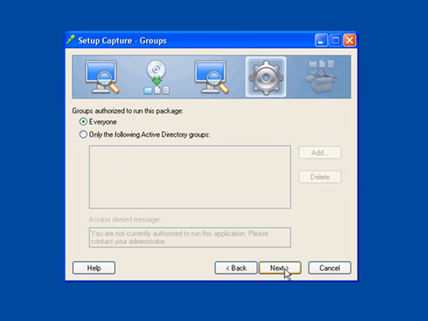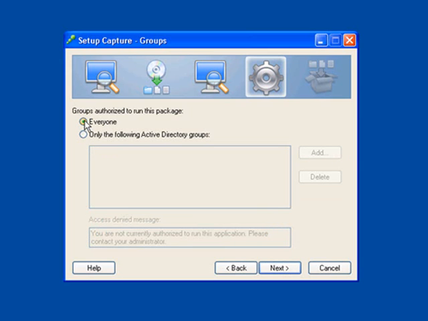Now we can choose which groups are going to be authorized to run this package. This utilizes Active Directory groups that are defined directly within the ThinApp package itself. The groups that we choose here will actually be encoded by GUID rather than by name. In order for a user to be able to execute this ThinApp package, the user must first be a member of the group within the domain that this package was created in, in our case, the home.int domain, and the machine that it's run on must be a member of that domain as well. So it can properly check for that GUID to ensure that the user is a member of it, and if all checks out properly, the application will launch. If not, the application will display this access denied message in this box down here.